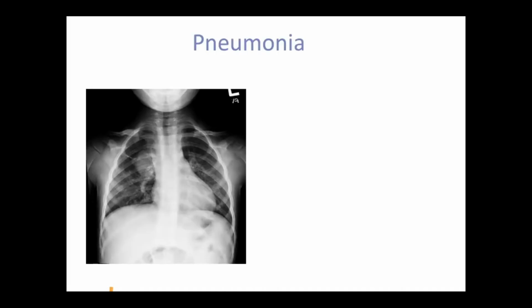Next, we have an 8-year-old boy that presented with fever, cough, and lethargy. We start off by checking that the film is for the right patient, then ascertain that the film is of adequate quality by checking the penetration, inspiration, and rotation. All of these 3 components are fine with this film. We start analyzing the film with a top-down approach, starting with the thymus, which is not visualized, and the mediastinum and the heart, both of which are normal.